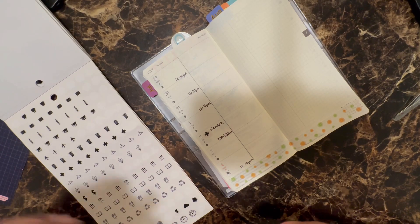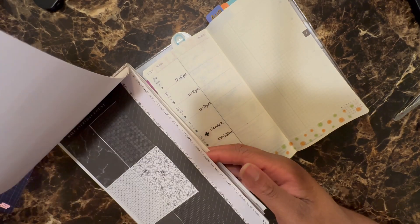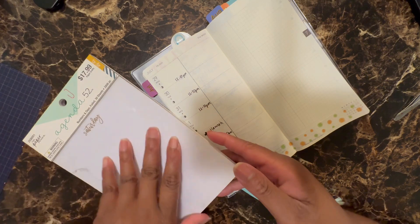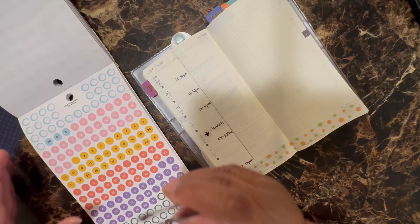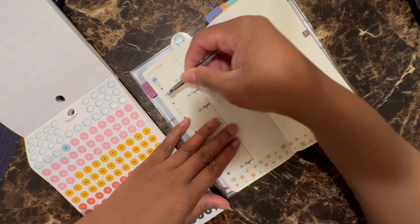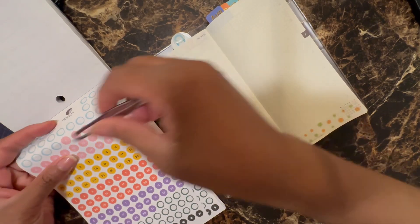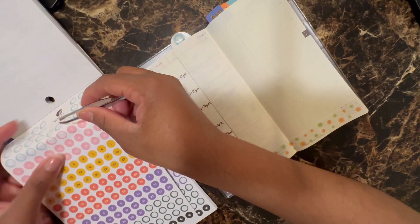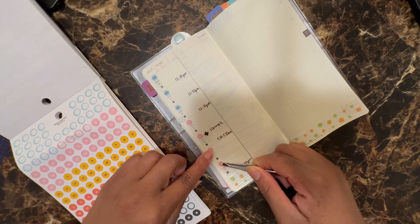I'm really happy with this spread. I did get a chance to use the new sticker from a very small haul I did from Hobby Lobby — one of them included a Happy Planner sticker book, and I am using these right off the bat. I'm really excited about that. Here I'm just putting the numbers down. I really like going on top of the numbers with these stickers — I just think it's really cute, it gives the page a little pizzazz. And since I've been in the Hobonichi, it's really nice decorating because I don't have that much space, so it allows me to use some functional stickers.